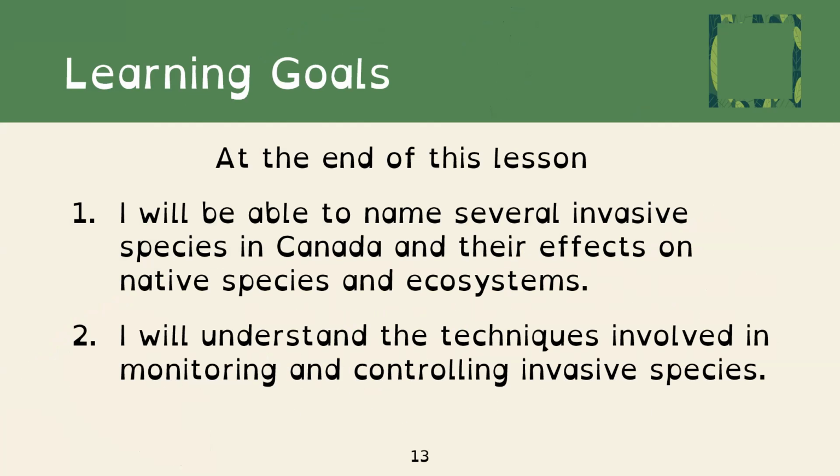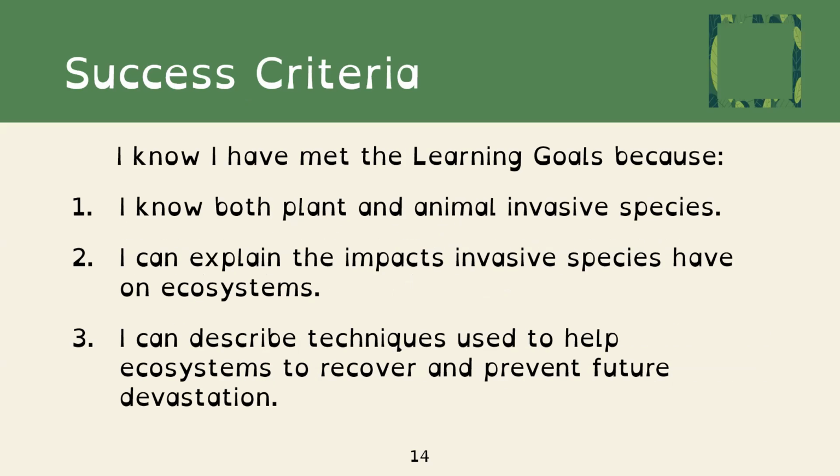Our learning goals are that at the end of this lesson, you'll be able to name several invasive species in Canada and their effects on native species and ecosystems. You'll understand the techniques involved in monitoring and controlling invasive species as well. You know you've met the learning goals because you know both plant and animal invasive species, you can explain the impacts invasive species have on ecosystems, and you can describe the techniques used to help ecosystems recover and prevent future devastation.